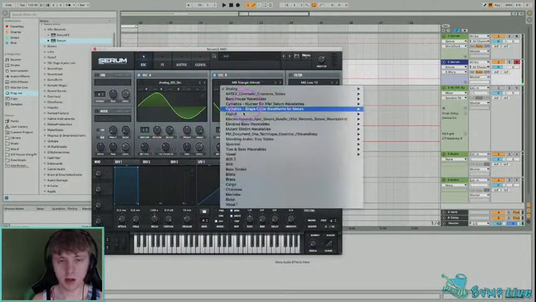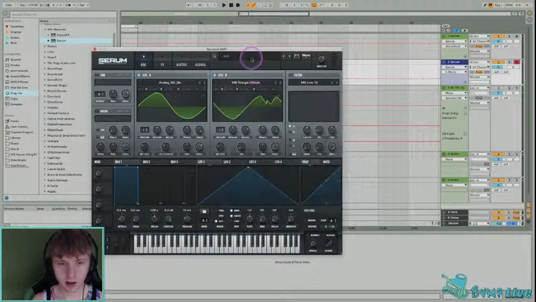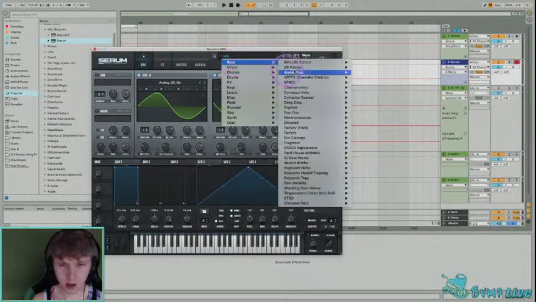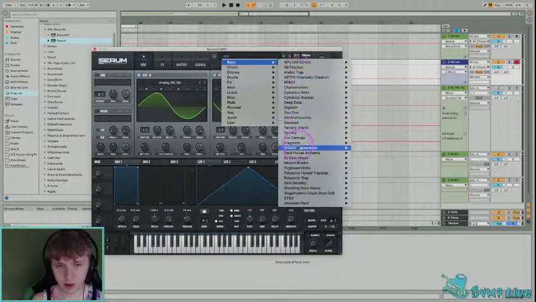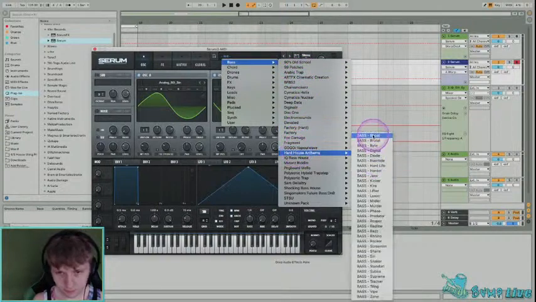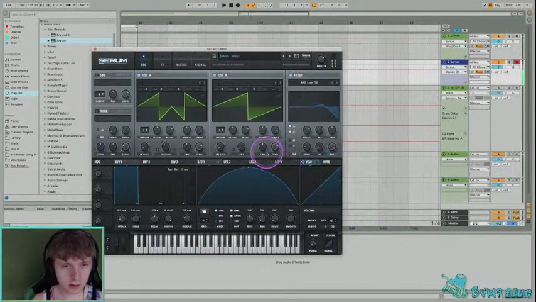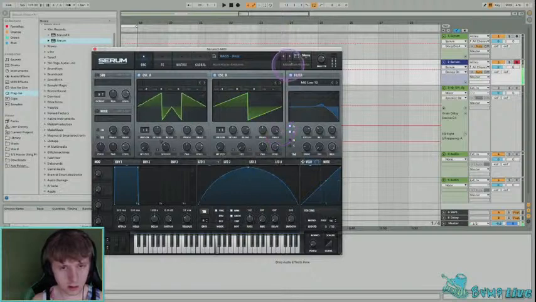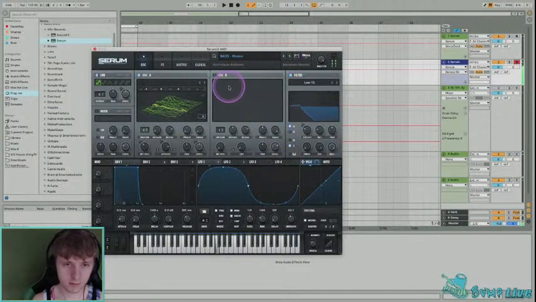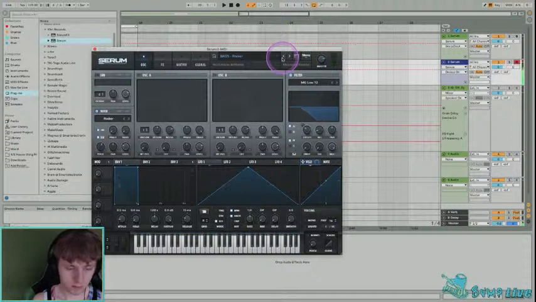So what I'm going to do then is look for a pre-made patch here and alter it. We're going to work backwards. So let's try this one. Meh. Oh, that's literally just a noise.